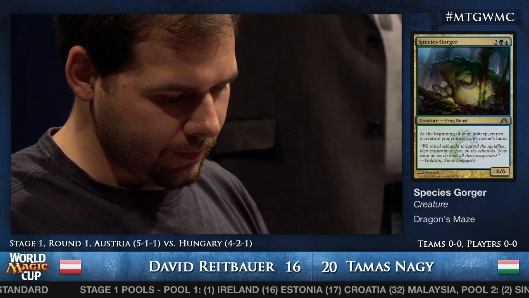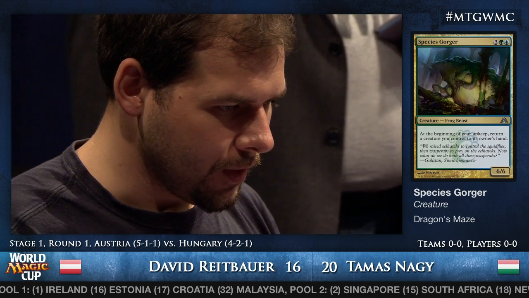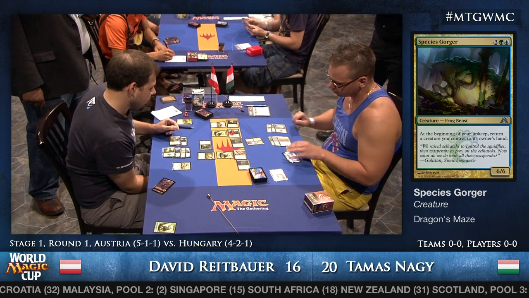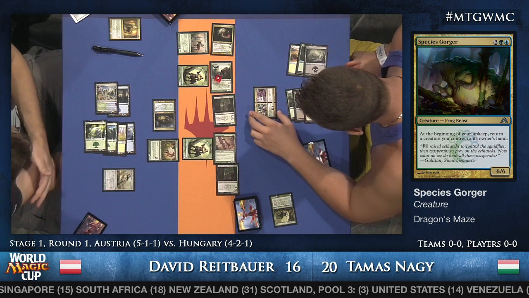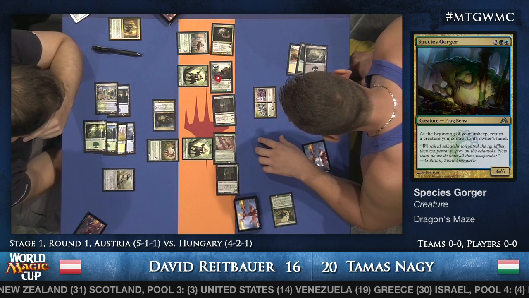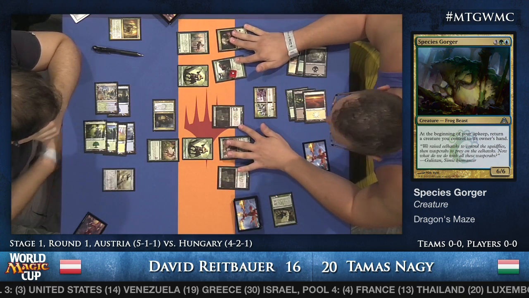Yeah, right now this kills none of Nog's creatures. But it also kills none of Reitbauer's creatures. Exactly. As it turns out, I think Reitbauer's going to lose a lot of creatures. So both players investigate the complicated card. Tomas is ready and willing to take a little 3-for-1 here, though. Also, he doesn't mind gaining a nice little chunk of life, a little 16 life here.